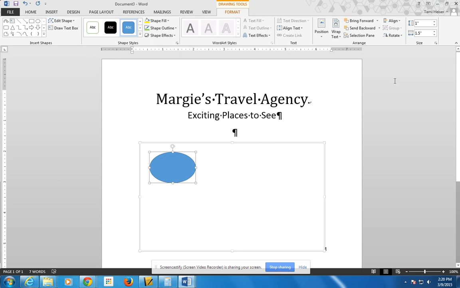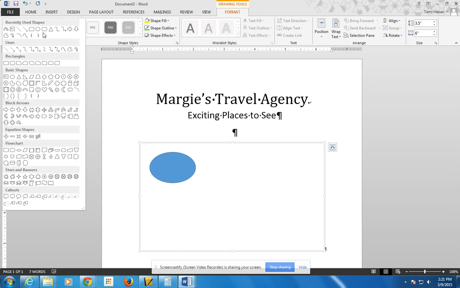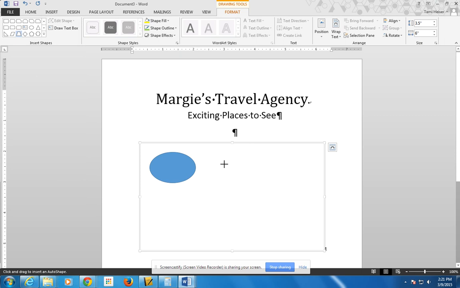When you finish drawing, you can resize the object in the Size group. Click the More button, then click Trapezoid from the Basic Shapes group. Let me see if I can find the trapezoid from my basic shapes. There's my trapezoid. A trapezoid has 1 set of parallel lines. And draw a shape below the oval. The dimensions will be 1.96 in height and a width of 1.96. Okay.